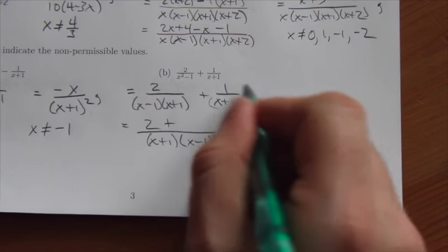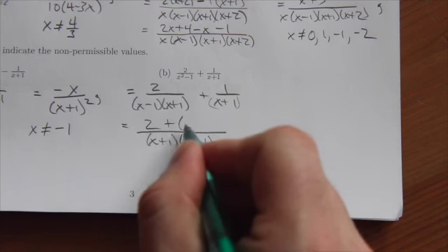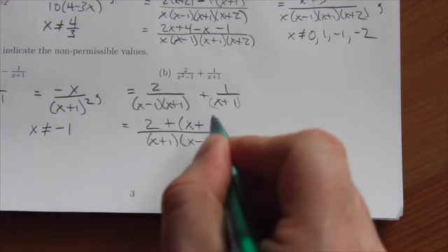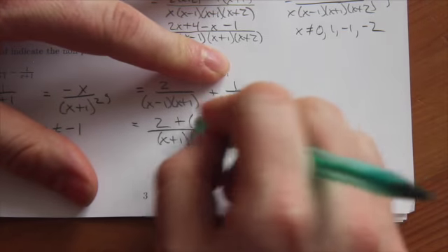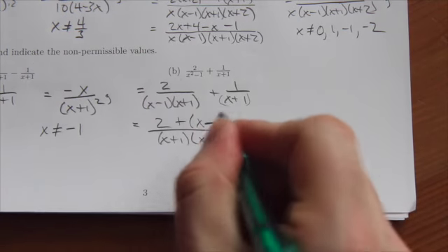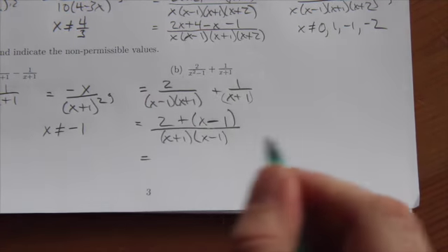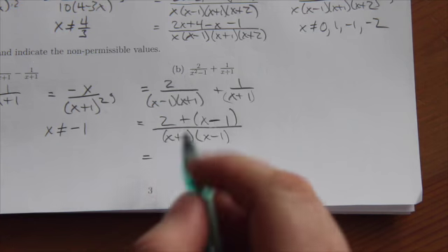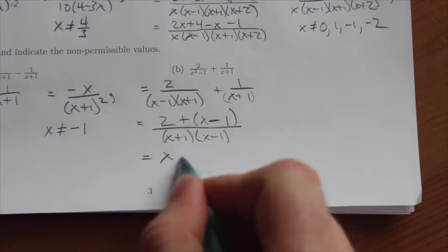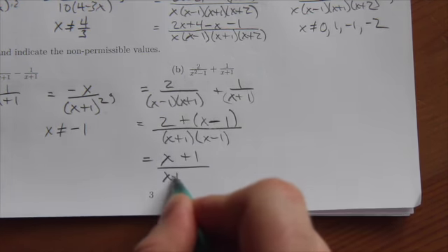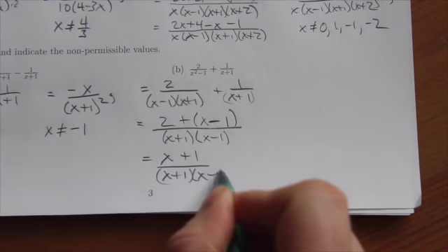So I would multiply by the bottom and the top, and that's going to give me 2 plus x plus, oh sorry, it's the x minus 1 that's not common here. So x minus 1 there. Now putting that together, I'm going to end up with x. 2 minus 1 is positive 1 over x plus 1, x minus 1.